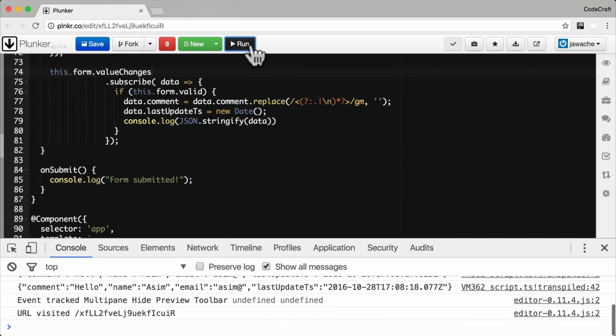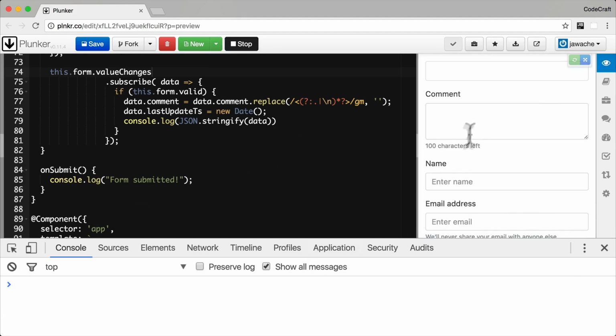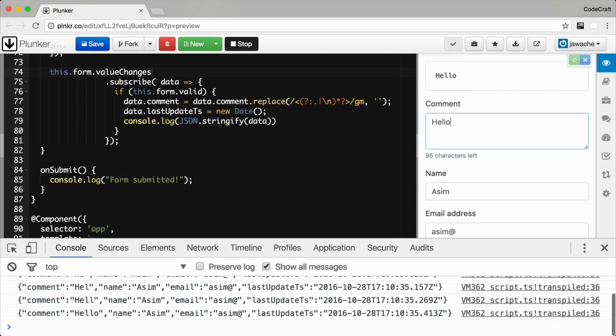So now if I stop and restart, clear the console, we can actually see we've got exactly the same functionality, but we've written our code more imperatively than reactively. Now, in this example, there doesn't seem to be much advantage to actually coding reactively versus just coding imperatively and putting all of our logic in the subscribe callback. And that's because this example is just a really simple example.